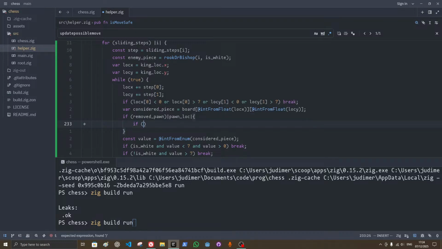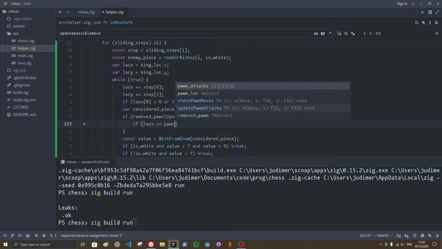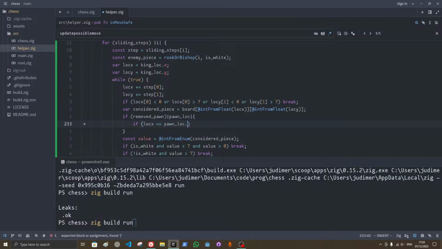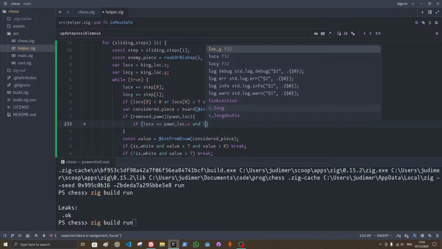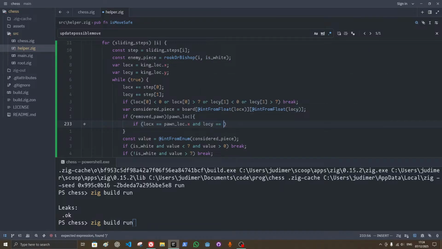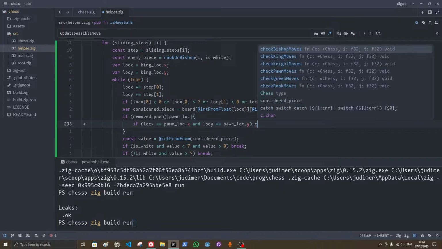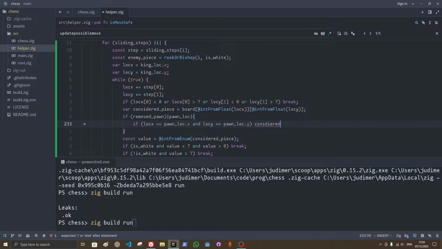If look x is equal to con location dot x, and look y is equal to con location dot y, what I need to do is consider this should be none.